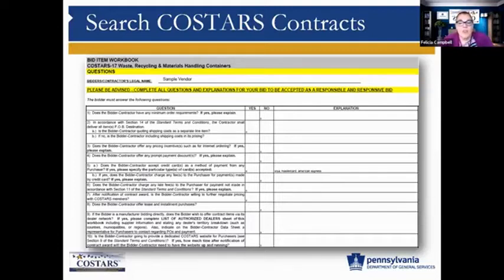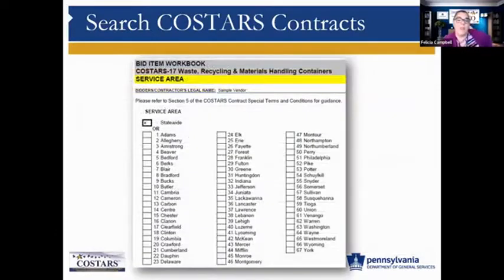And then question number 7 asks each supplier if they are willing to negotiate. And even if they were to say no on that question, it never hurts to try to negotiate further because they can change their minds during the quoting process. And we let all of our suppliers know that our members are eager to negotiate. The next page is where they define where in the Commonwealth they plan to provide products and services. So this one is chosen statewide, but they can handpick certain counties.